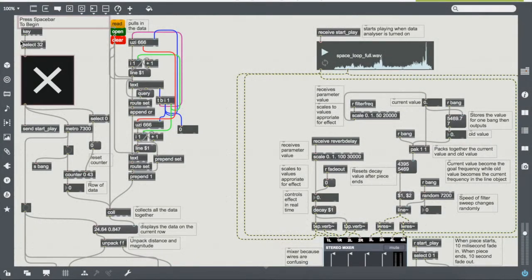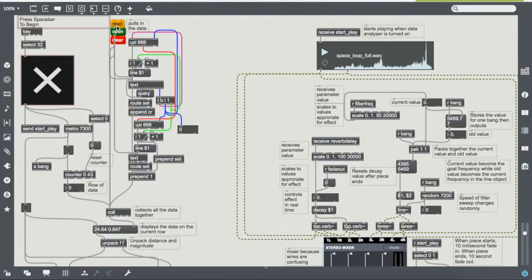Part of my Max patch is this key select section, which basically just means that when you press the spacebar on your laptop, it will activate this toggle, which also then sends signals to the audio and video channels so that everything in the patch starts at the same time. This toggle can also be pressed in presentation mode, and it starts the process of reading the data.